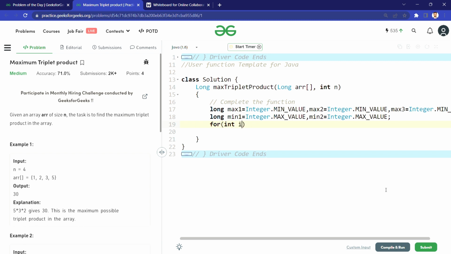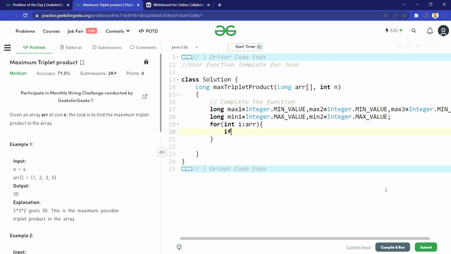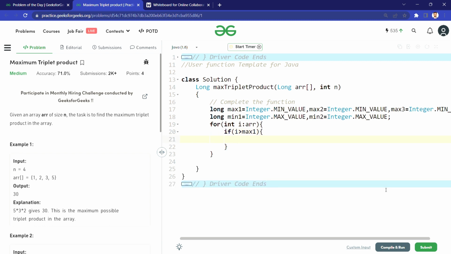So for int i, we will use a for each loop because it is good for an array. We will check if i is greater than maximum 1, which means it is the largest element. Then we will put maximum 2 into maximum 3, and maximum 1 into maximum 2.